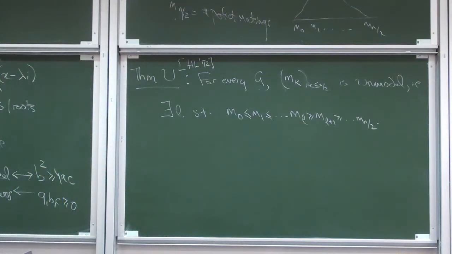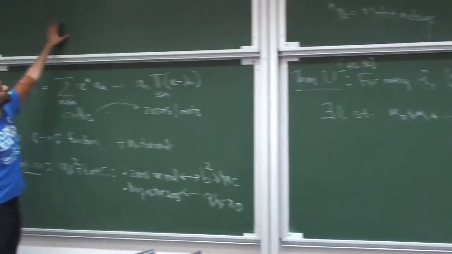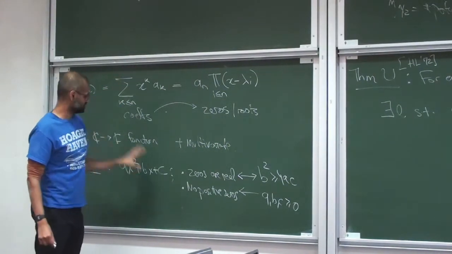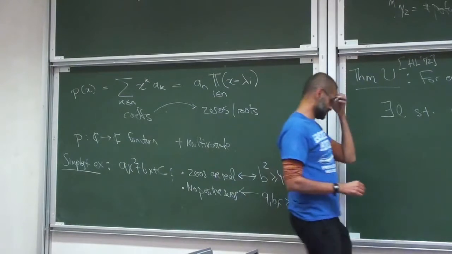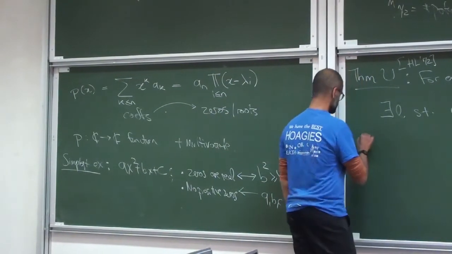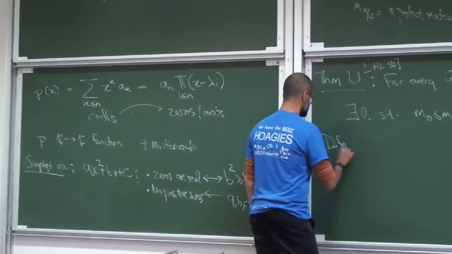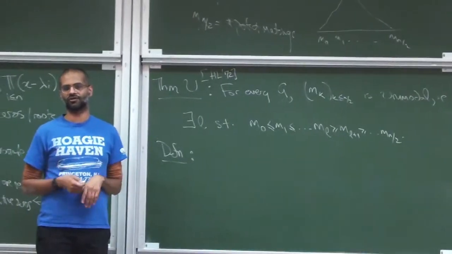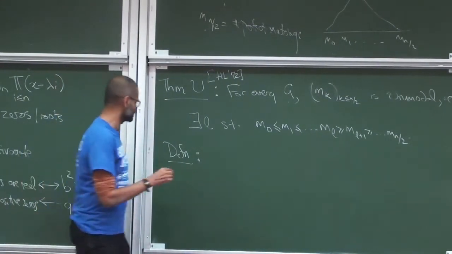To do this, I'm going to follow this paradigm: I have some question about graphs, and I'm going to turn it into some statement about polynomials, and then use this interplay to study these numbers. So let's turn these numbers into a polynomial. There are many ways of doing this. You can make all kinds of generating functions. Let's just try the simplest one.